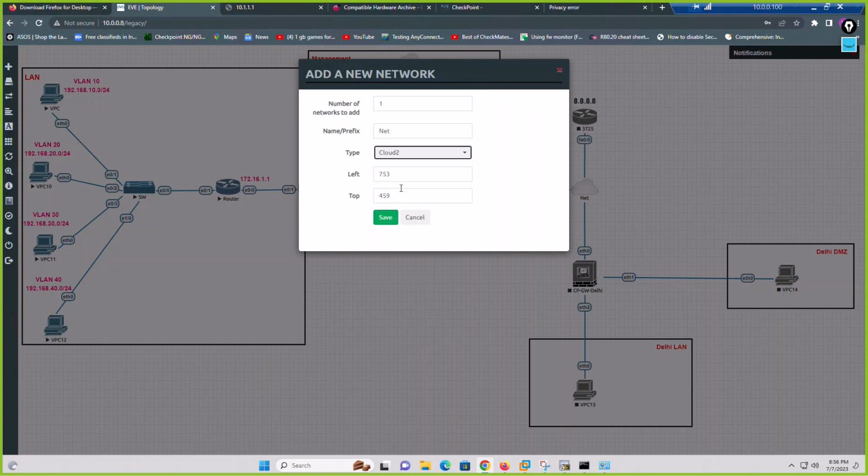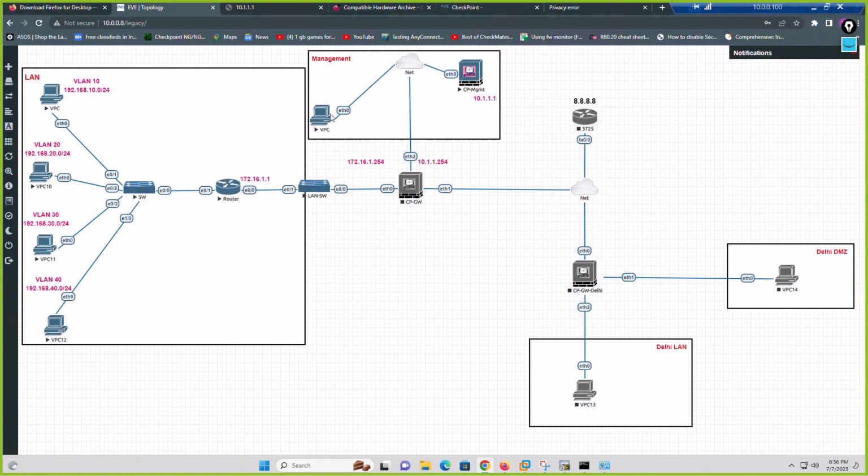It is always one number behind. So I am using this cloud as cloud 1 because my adapter number is second, which is mapped to VMnet 3. Now this is cloud 1. If I add this cloud here and add any machines here, this cloud will let the VMnet 3 subnet talk to these machines.